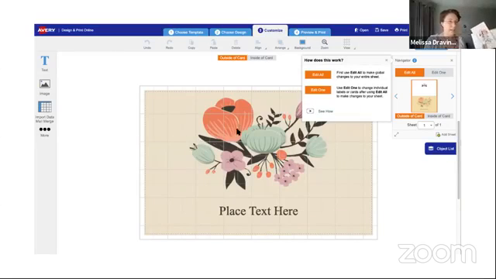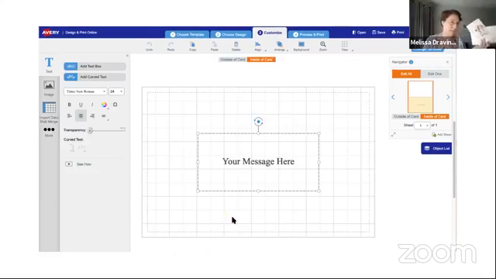So we come here to the first page, and at the top you see it's the outside of the card that we're designing. It says in orange. And so you design the outside of the card. Like I said, I had to change the text to say thank you, Ashley. And then you come to the inside of the card. So now we're designing the inside of the card, and we see it has just a space for your message, but you can on the left add an image, or you can do some other fancy cool stuff on here, depending on how much time you have or want to devote to making your card.